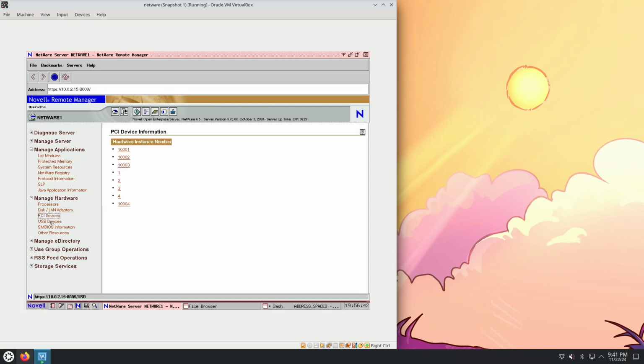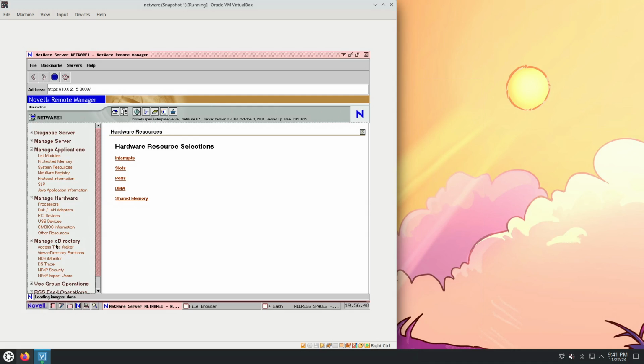PCI devices. There's Active Directory, NDS, Novell NetWare Directory Service.